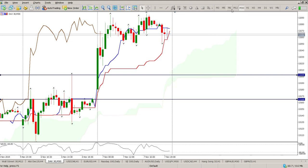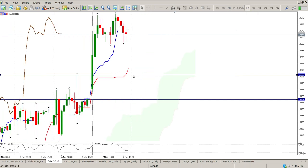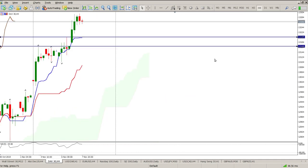On the one-hour chart, the Kijun is going to be up here which should hold up price somewhere along the line. We're looking at pretty much the same scenario: 13,205 to 13,206 and then 13,168 — those are the areas we need to pay attention to. The four-hour chart is extremely bullish still, with the Kijun quite far away.